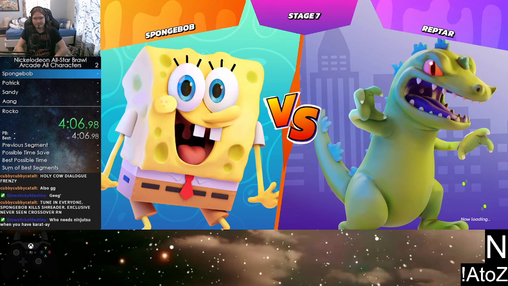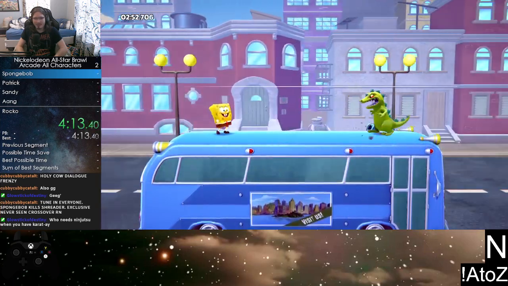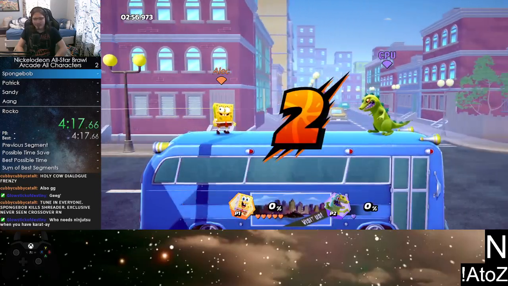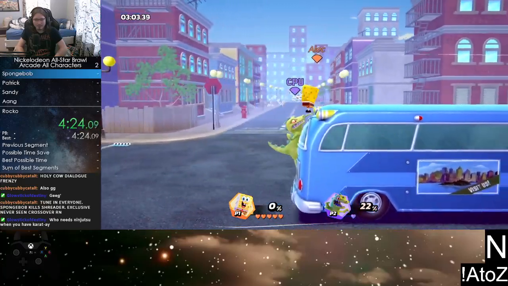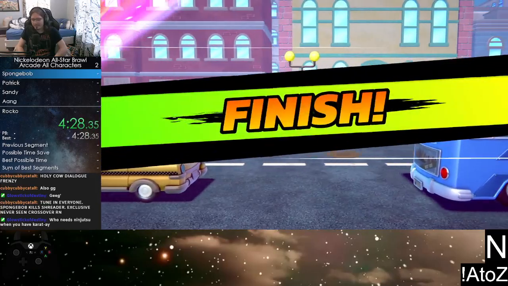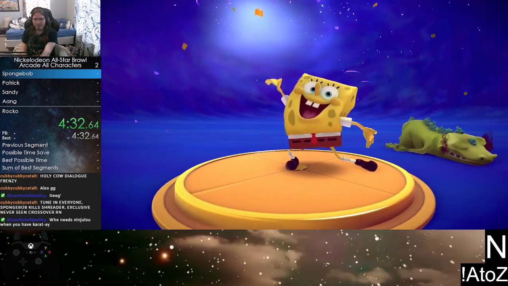SpongeBob versus Reptar. Back when I did play this for a little bit, Reptar was my main. Him and Nigel, which I know they're not very good characters competitively. I didn't really care though. Is that enough? Nice. Alright, I need to make sure I see the in-game time after every single one.